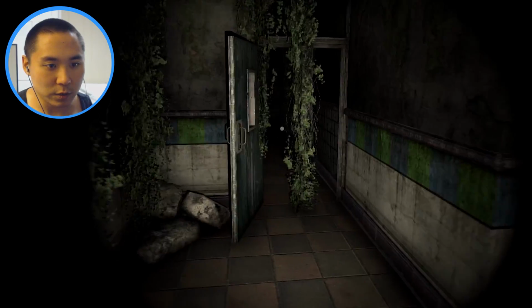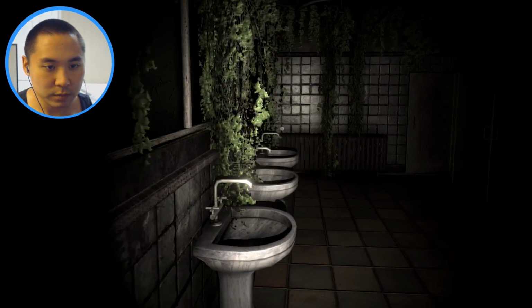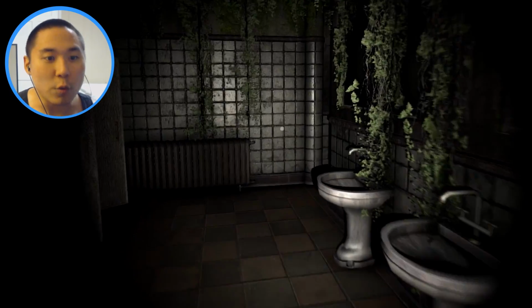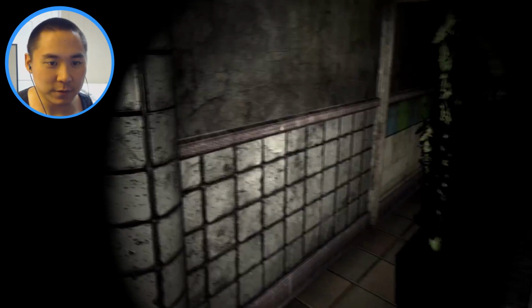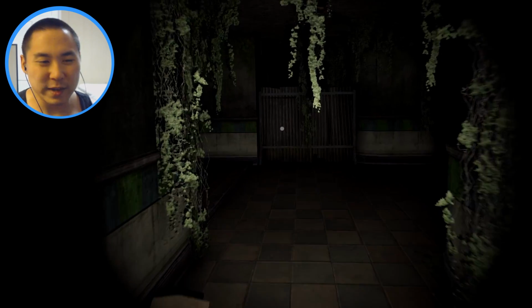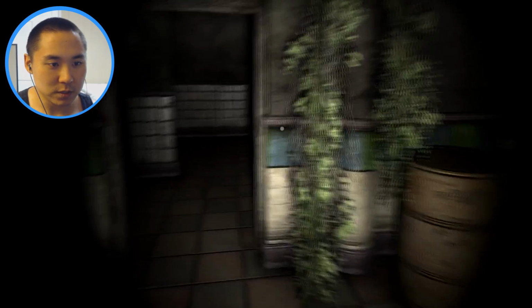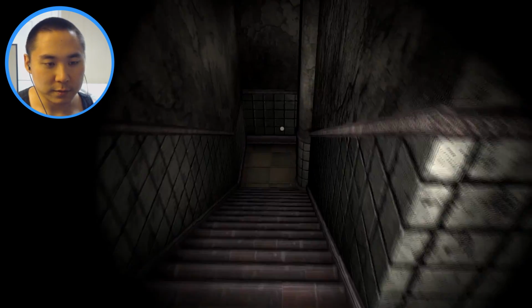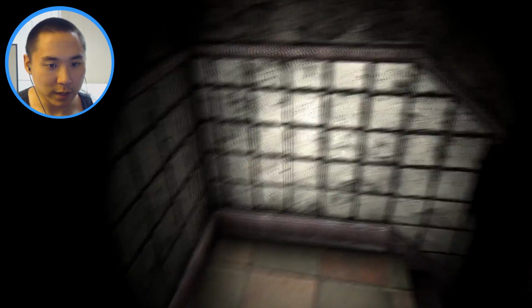So I think we need to go maybe down this way. I don't know, this is the bathroom. All right, is there anything in the stalls or anything? Dude, this is horrifying. I love the atmosphere about it. I like the look of the animatronics. I like how we actually are a person. We're a character, we have a voice and everything, it just makes it seem a little bit more like an actual story game.